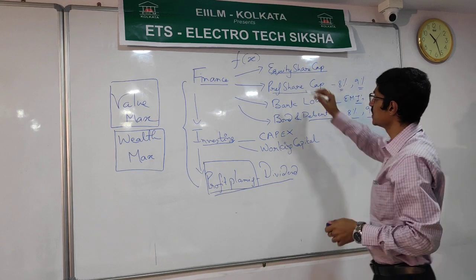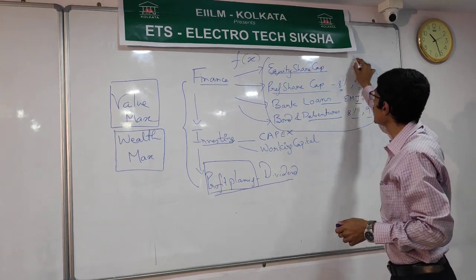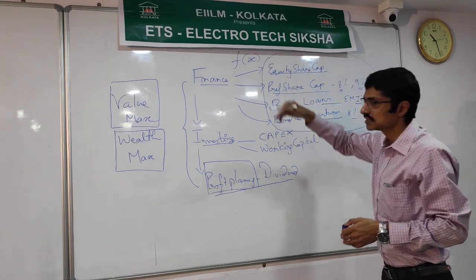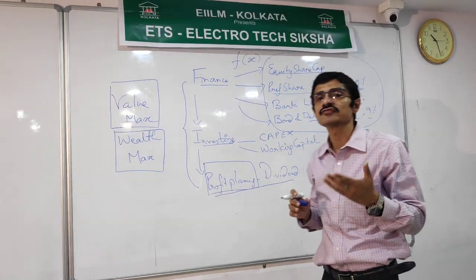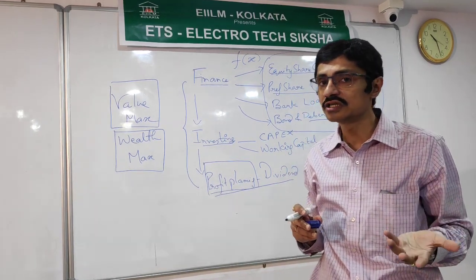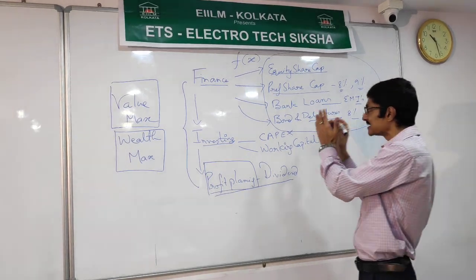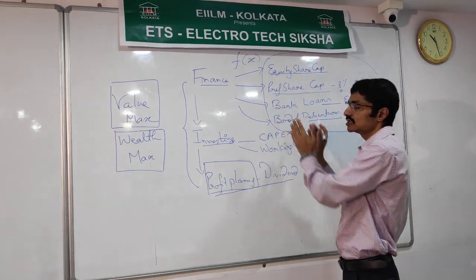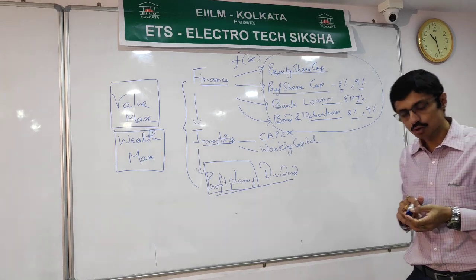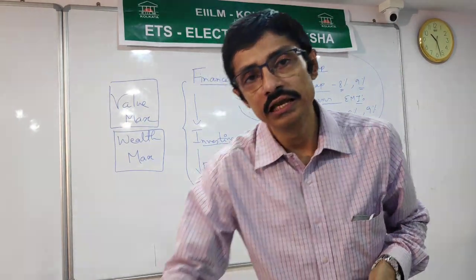And what are the sources of finance? The sources of finance are a mix of equity and debt. And as a result, our subsequent chapters like cost of capital, cost of preference share, cost of debenture, cost of equity, weighted average cost of capital, and leverage are dependent on this source of finance. So today we are going to revise the leverage chapter.